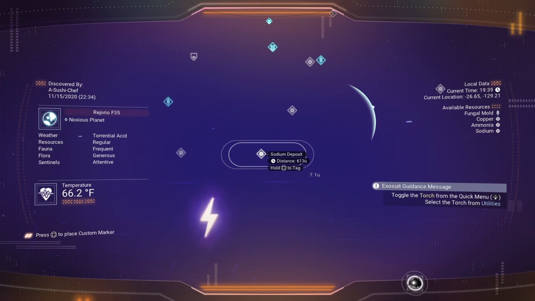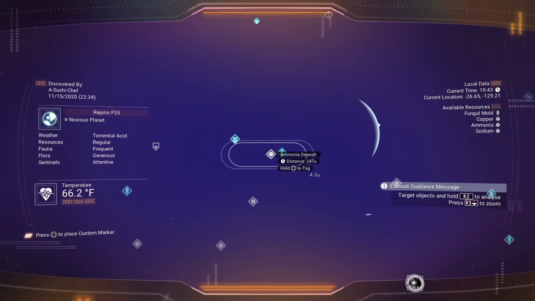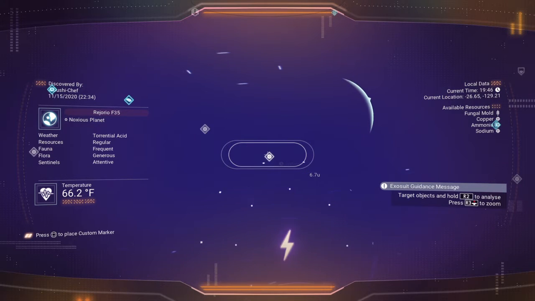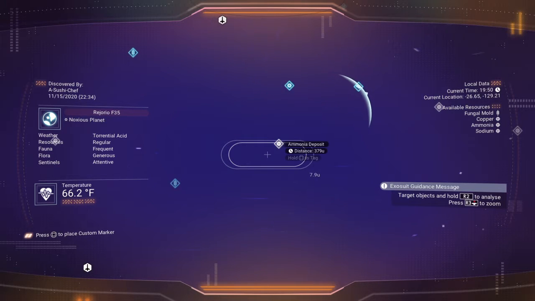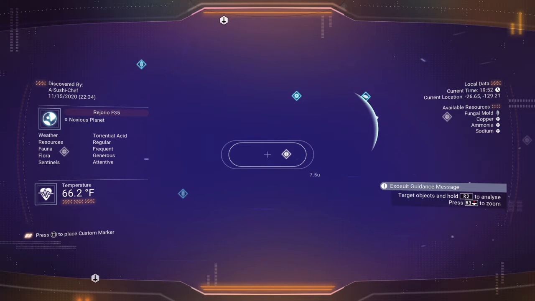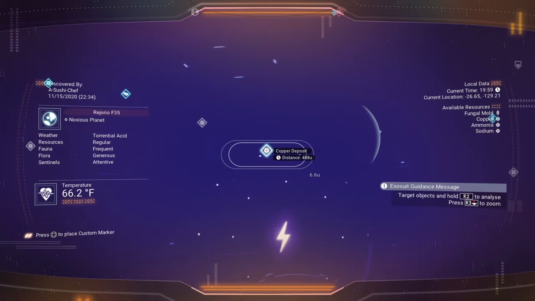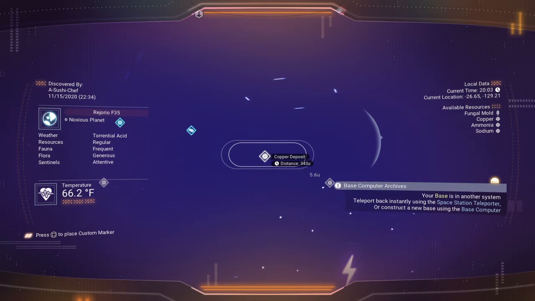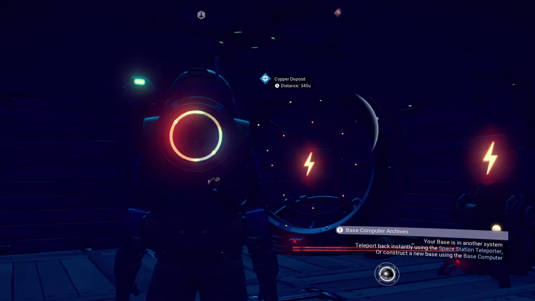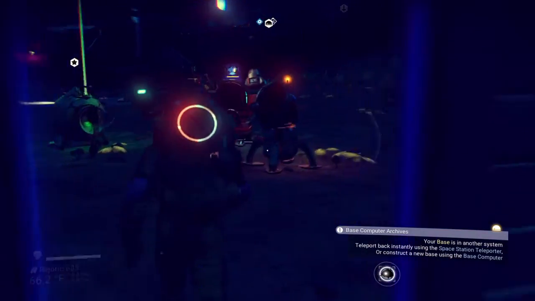Okay, so... 600. 600. There's the ammonia. Okay, there's the copper at 400. Copper at 300. So I'll be able to recharge our suit at least once when I get out there. So let's tag this one. 488. Oh, this one's a little closer. So we're headed over there. 300 units. 345 units away. Let's do it.